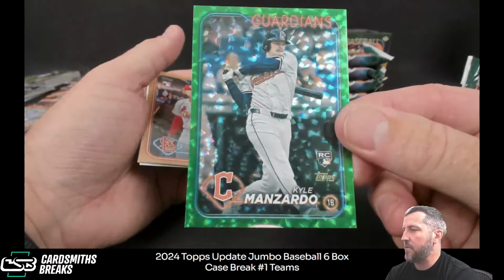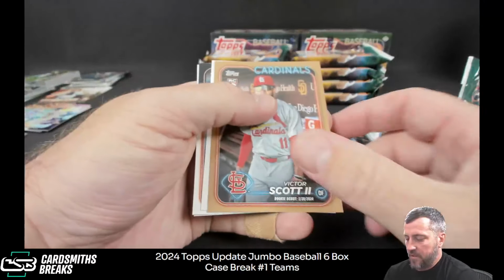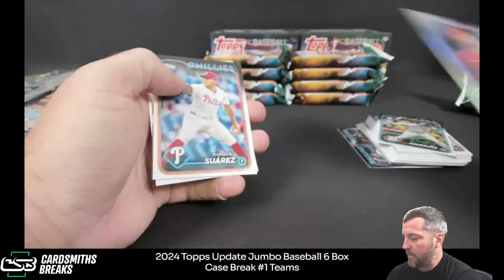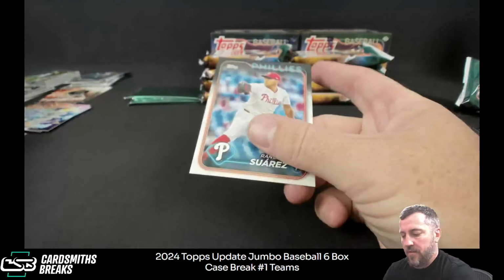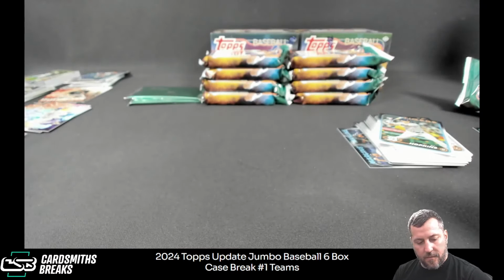Man, Kyle Manzardo with the foil ripped up on the bottom. Victor Scott. Debut 2024, Rafaela. Let him cook, Lawler. They really are letting him cook. He's cooking. We're letting him cook. Burning alive on the field.